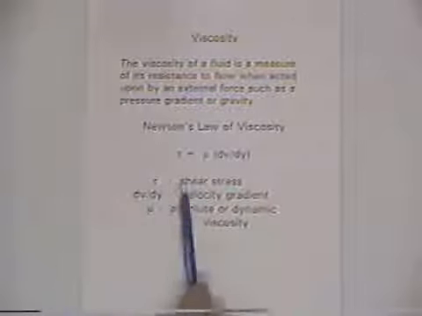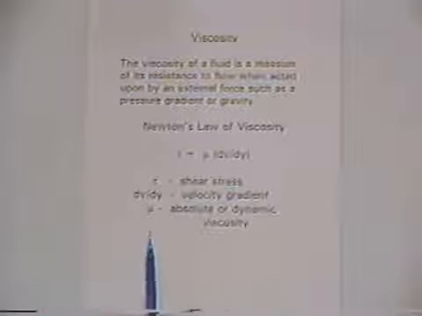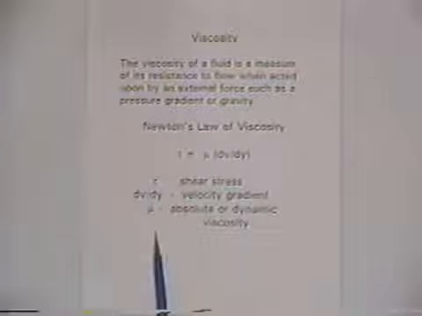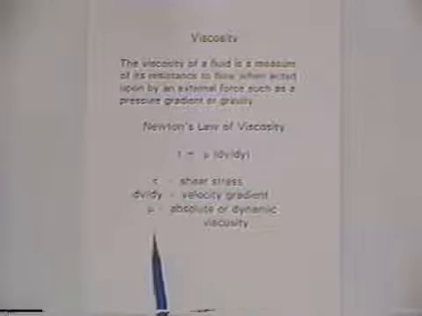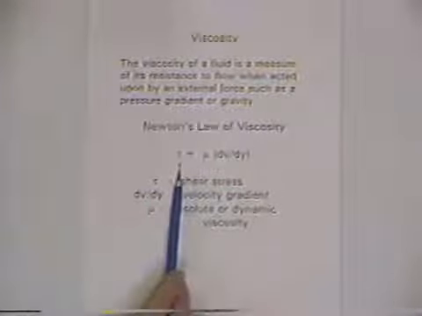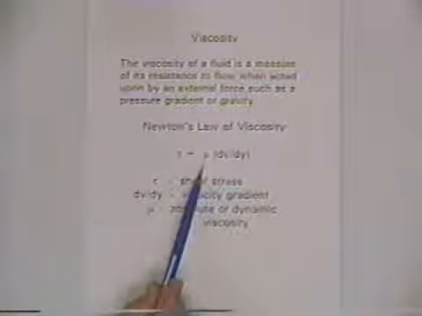And often this is pictured in textbooks as a plate which is held steady, and then another plate with some fluid between the two plates, and the second plate is moving over the first plate, and so the fluid particles move with the moving plate as the fluid deforms, and there's a velocity gradient, the change in velocity with distance from the fixed plate. And so the shear stress is proportional to the velocity gradient, and that constant of proportionality, the mu, is what we call the absolute or the dynamic viscosity.